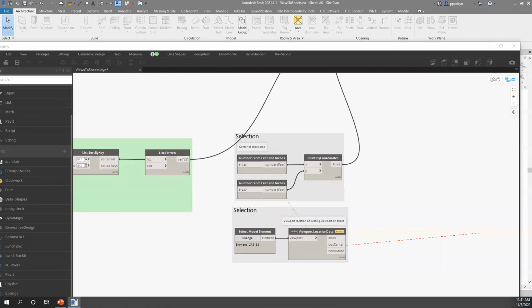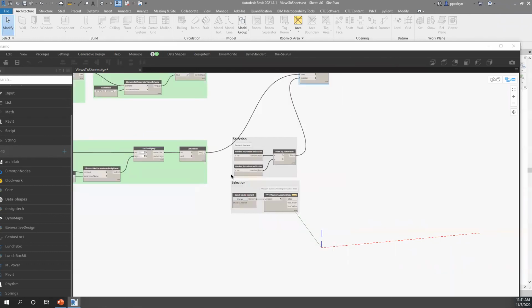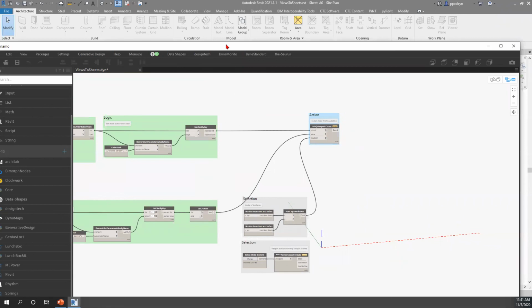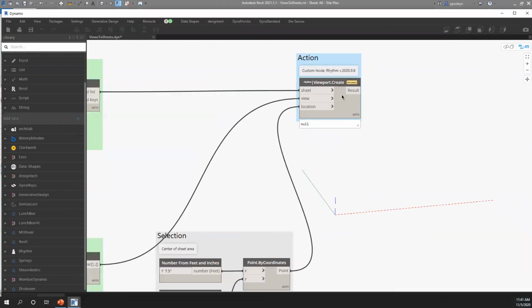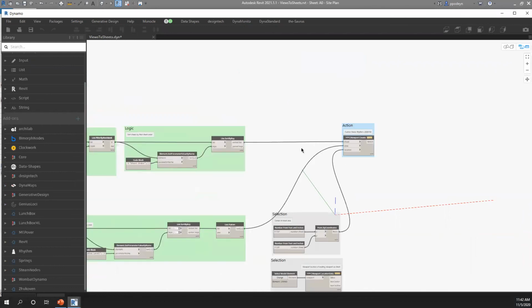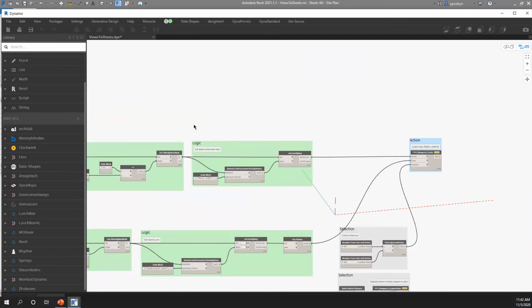Can these place workflows also work when there's no sheet existing? So for this one to work, there does need to be sheets created before working on this node here. Now, I did mention at the beginning that you can pack that workflow to create sheets prior to running this, and you can have it all run simultaneously within one workflow itself.